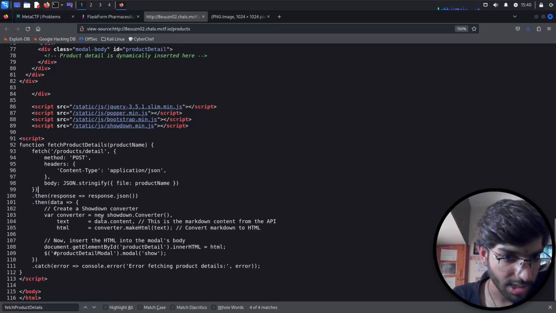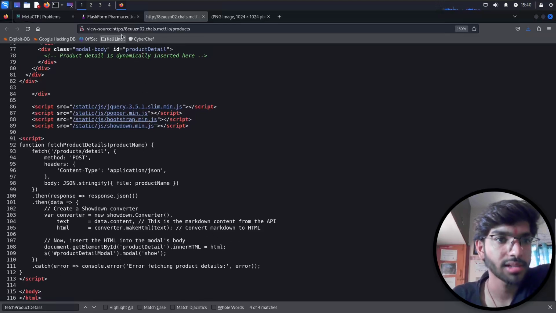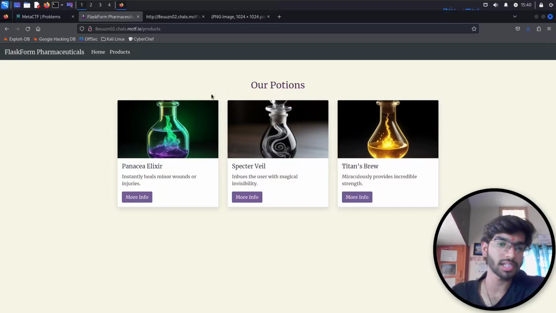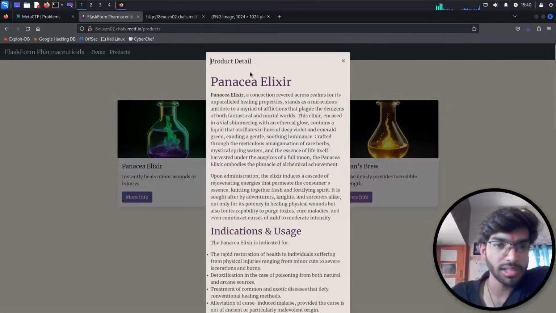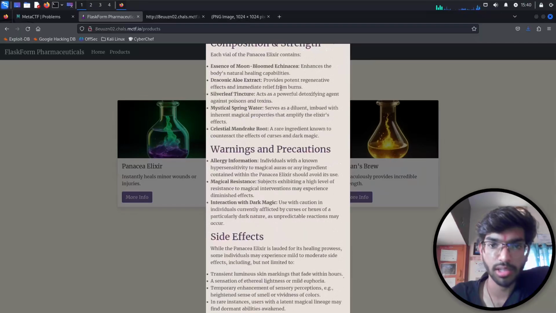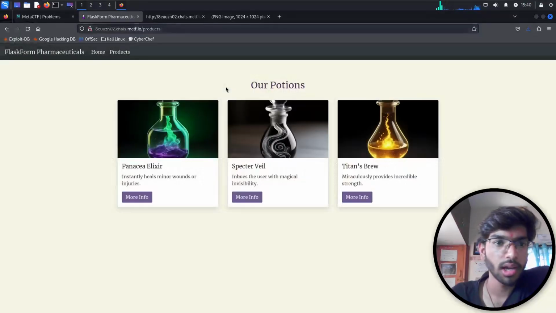Okay, they're converting the text into HTML format. Maybe they've written it in some text format and they're displaying all these headers and all those things. Okay, that's cool, that's good.